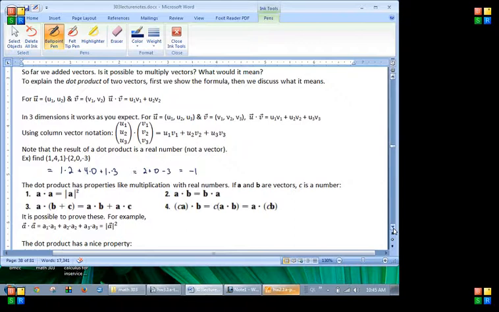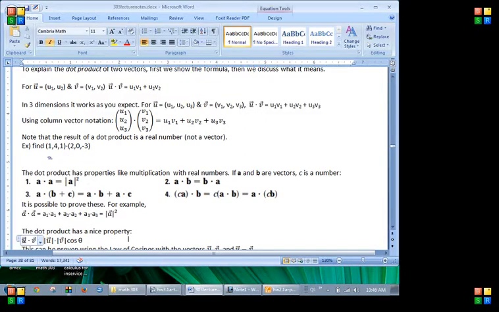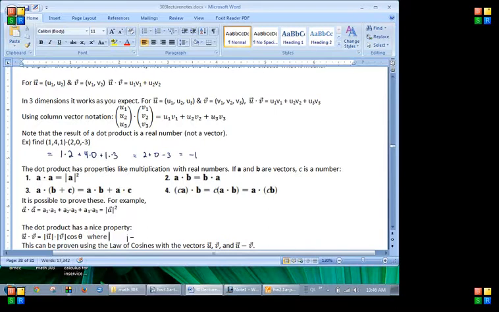The dot product has this very beautiful property. Remember, the dot product between two vectors is a number. What does that number represent? Well, its interpretation is this: U dot V equals the magnitude of U times the magnitude of V times cosine theta, where theta is the angle between the vectors. So there's your interpretation of the dot product. You get it in radians, right?